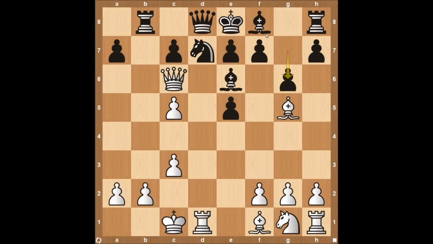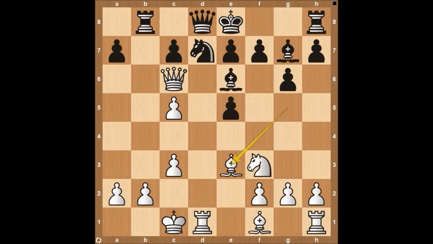Maybe they now decide, okay, I need to get my bishop here to g7, castle on the king side. But while they're trying to just save playing defense, we can just develop our pieces. Knight to f3 here, bishop g7. We could play bishop comes back to e3.